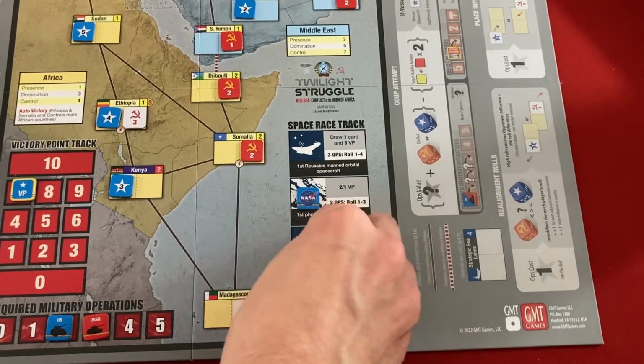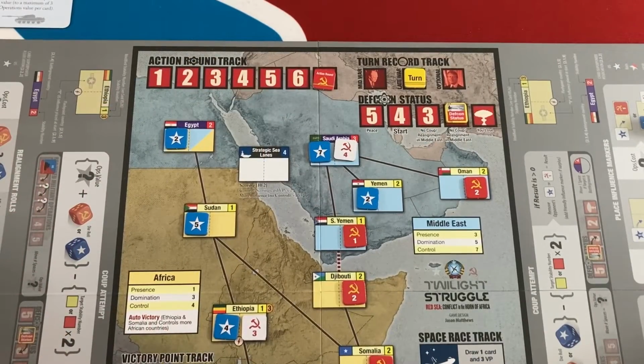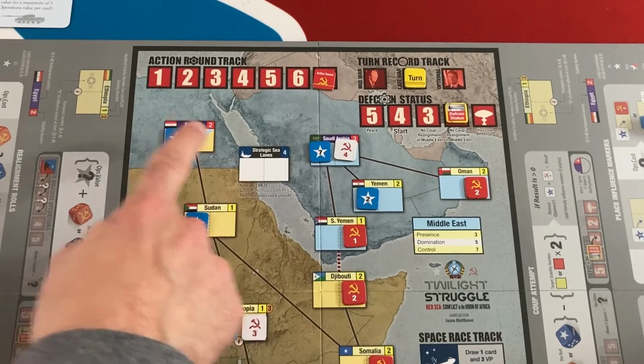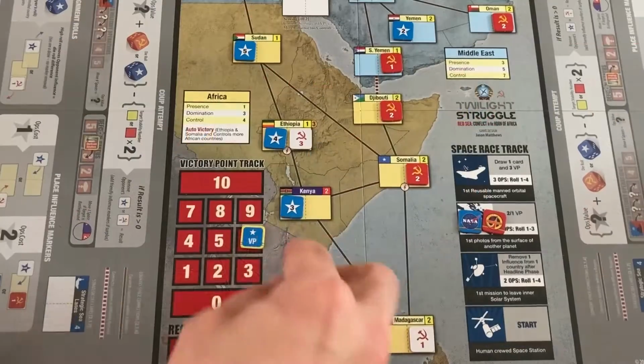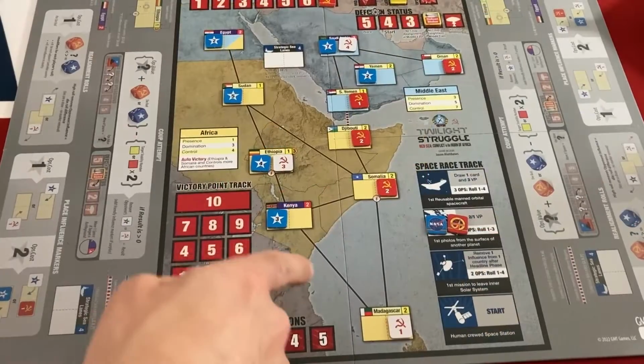All right, at the end of the turn, they still advance. They get 1 victory point there. And then we do final scoring of each region. So, this is not going to be good. I still have control versus them only having presence in the Middle East. So that's another 6-point swing. So I'm at 12. And how are we looking in Africa?